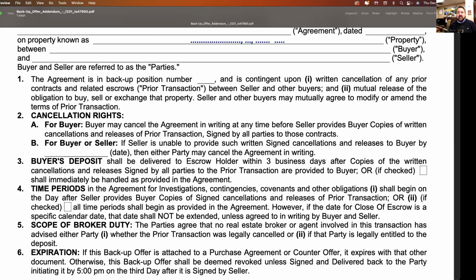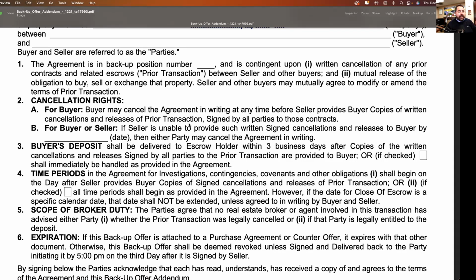Because what's happening, if you tell your client you got a backup offer and they don't have this form to sign, at least showing them something, they're still going to hold on to the backup offer, and they're going to be hesitant to go look at other properties. If they tell you verbally but don't send you this, don't tell your clients you're a backup. Just surprise them if the agent comes back and says, hey, guess what? We want to go back with you guys. Surprise them. But don't let them hold out hope that they have a backup chance for this. Okay?